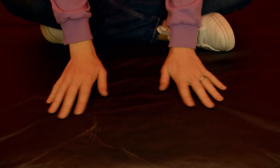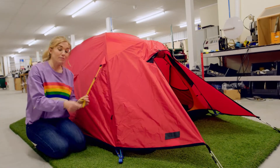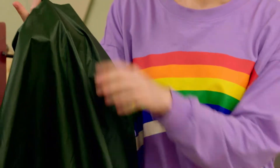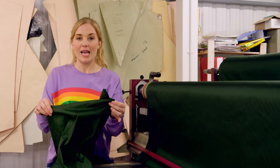Down here is the ground sheet. It protects anybody sleeping in the tent if the ground is cold or wet. And this is called a sleeve — a tent pole goes inside the sleeve to hold the tent up. The poles go into loops of fabric, and tent pegs fix the loops and the guy ropes into the ground. The flysheet and inner sheet are made from a material called nylon, which is coated in a special material called resin. Resin starts out as a liquid, but when it dries, it coats the fabric and stops any rain coming through — we say that it's waterproof.